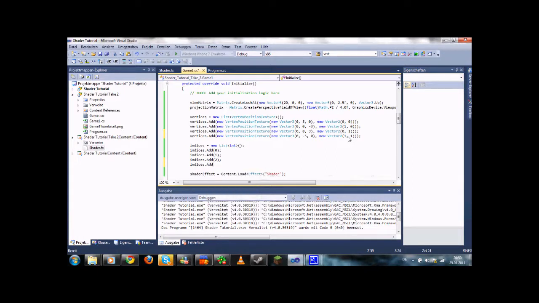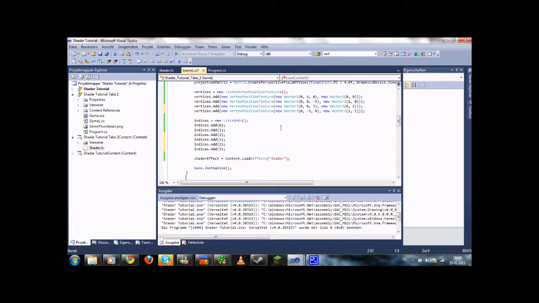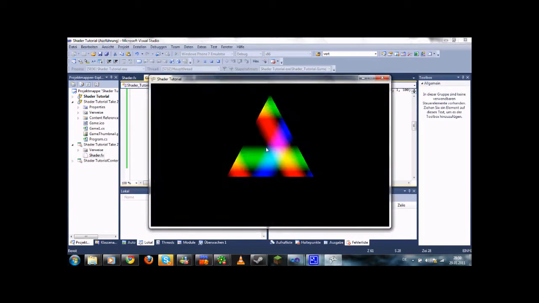You have to be a bit careful here with culling. You have to think about in which way my original triangle rotates. If you have your first vertex and go in that direction, it's either rotating clockwise or counterclockwise. So you want this to rotate in the same way, because otherwise, if you use culling, which you probably want for performance, then it can very well happen that you aren't getting stuff right.